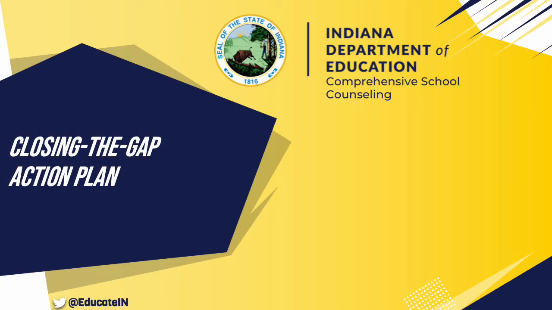Hello. In our last task, we just completed creating your classroom and group mindsets and behaviors action plan, which organizes the lessons, large group presentations, and small groups your counseling program will deliver next year to teach students the mindsets and behavior standards. Another type of action plan that helps you organize your program is the Closing the Gap action plan, which is our next task.